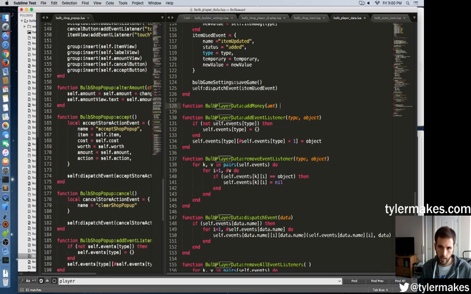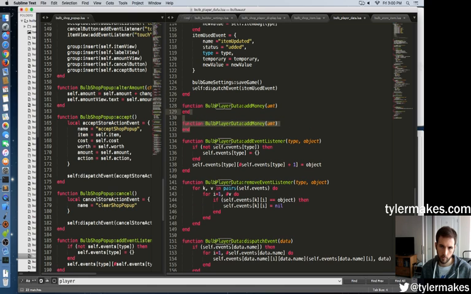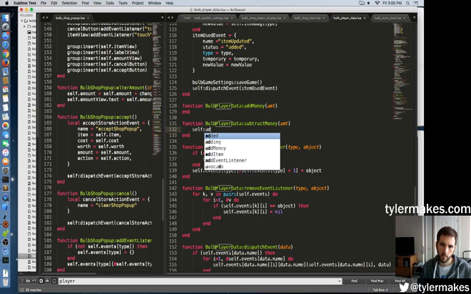The amount that we're going to add. Whoops. And then we're going to do subtract. And this is actually just going to call add money with the negative amount.